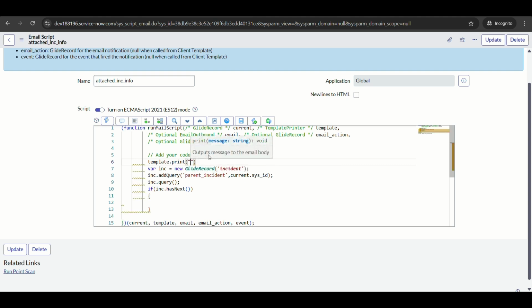Template.print, I want it strong. These are html tags. Okay, strong is for emboldening it. You can just google this if you don't already know. So I want it strong, and yeah, below is the list of linked child incidents.